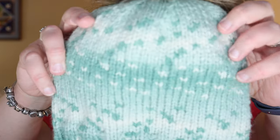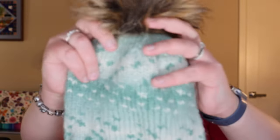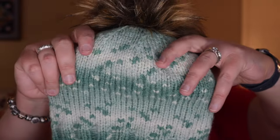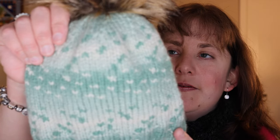My last finished object is the hat I had been working on — the Snowflake Toque by Bliss Yarns in Tennessee. The yarn I used was Lang Yarns Snowflake in the teal colorway, and I absolutely love how it knit up. I added a fun faux fur pom pom. It's a very basic pattern: bulky weight yarn with a 2x2 brim and then stockinette across the body, letting the yarn do the work to make it look extra fancy — it gives a bit of a fair isle look, then classic crown decreases. Knit up in Snowflake by Lang Yarns in the teal colorway.